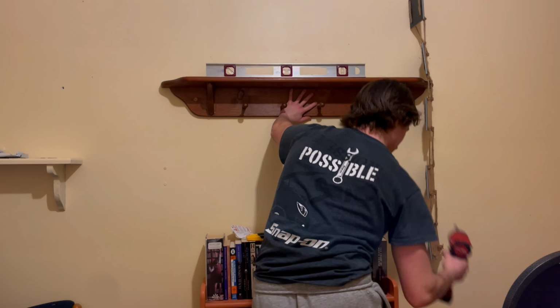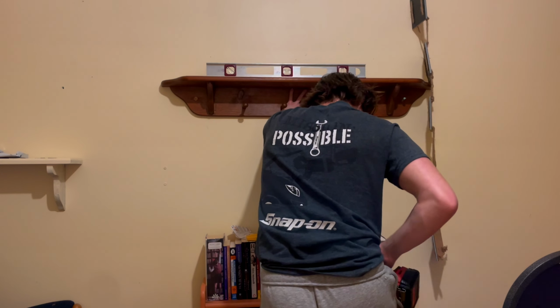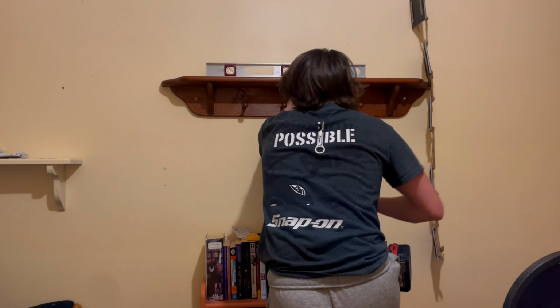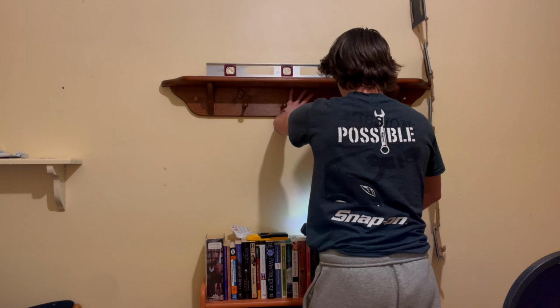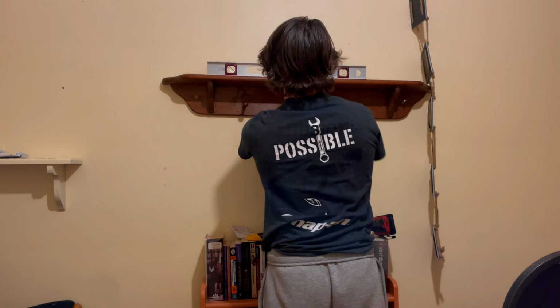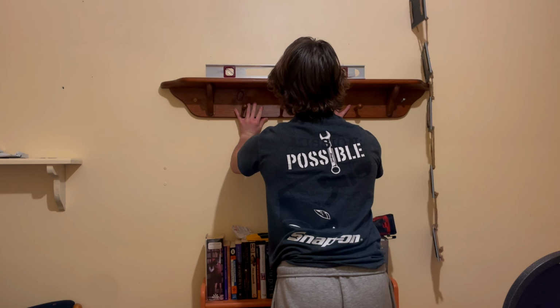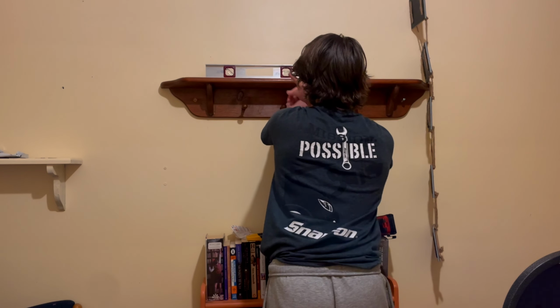Well, how does that work? How does what work? Isn't the level just going to be unlevel? What did you just ask? Isn't the level unlevel if it's on an unlevel surface? Yes, but it communicates level. This bubble right here.